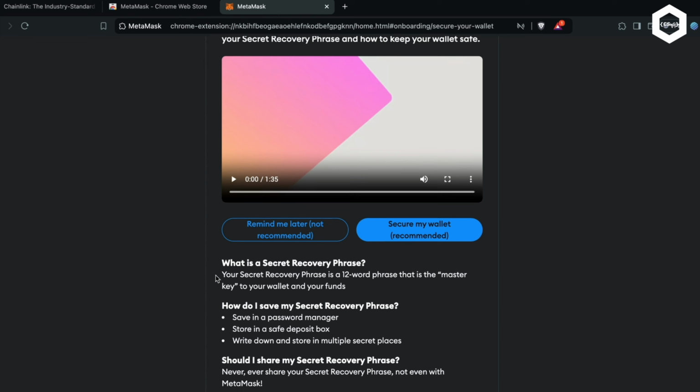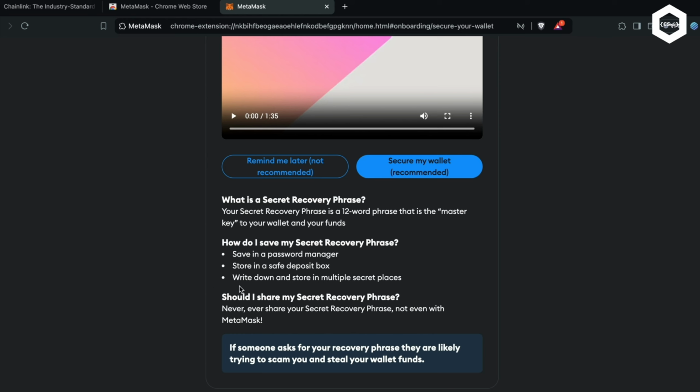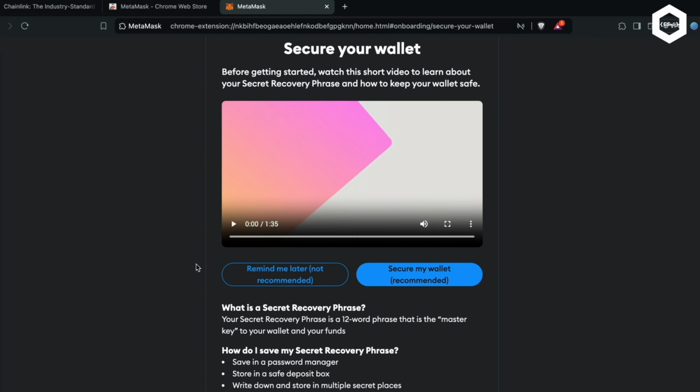You can also read about this: what is a secret recovery phrase? It's a 12-word phrase that is the master key to your wallet and your funds. You can store it in a password manager, and you should never store it anywhere in plain text. You can do the same thing for the private keys. You can also watch the video if you want, but I'm skipping that part.